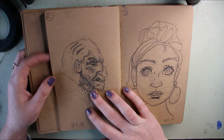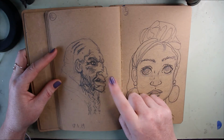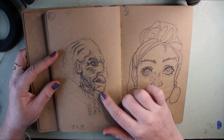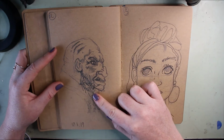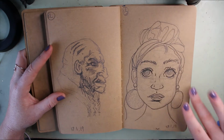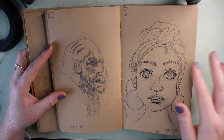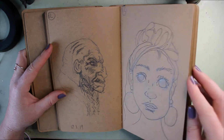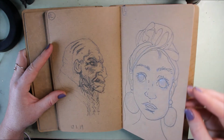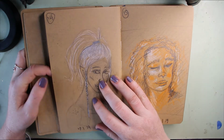Right, and then the next one, again with these angry expressions or this overuse of lines. I really enjoy looking at those now. Drawing them, I was like, man, this is so hard. I enjoyed drawing things like this better because I felt they were more crisp, I suppose. But that makes them less expressive, I feel. Less fun to look at.